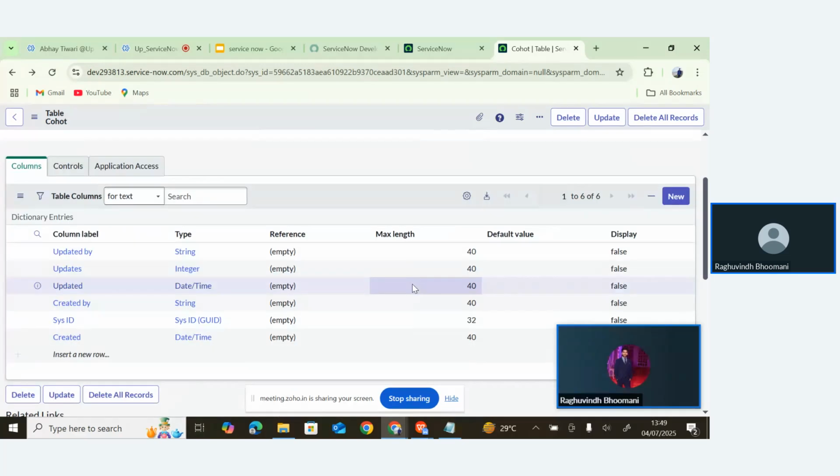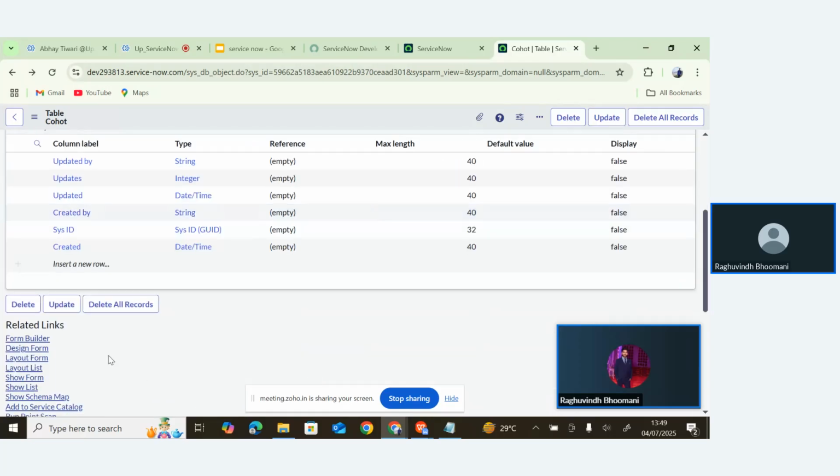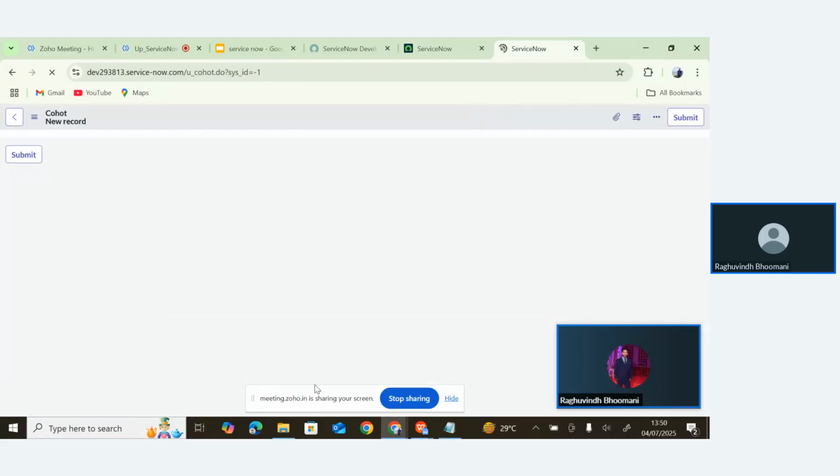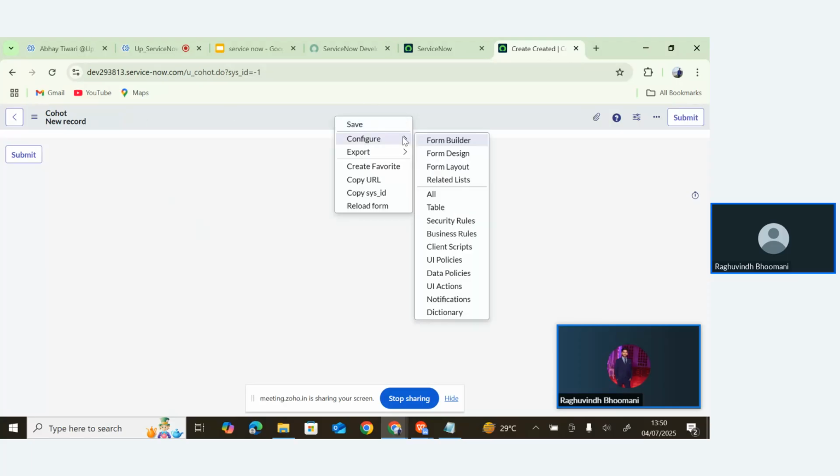Whenever you open anything, let me open the form view, show form. Yeah, this is our table. None of the fields were in there. Just right click the context menu and configure form layout.